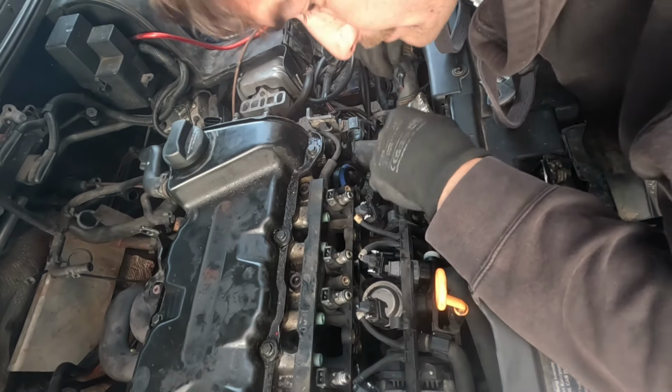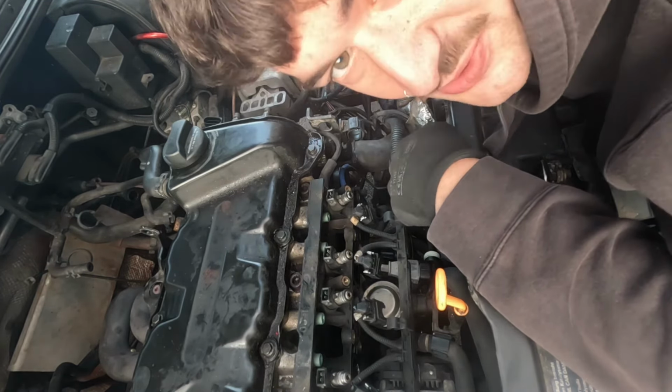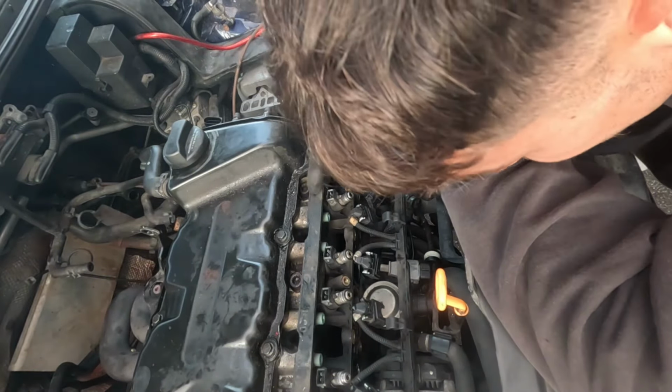This is mad confusing. There's like 0% chance I get this car back together correctly. But it's all fun and games. I'm hoping I can remove this with the head.